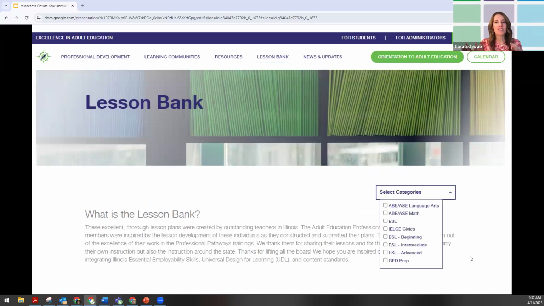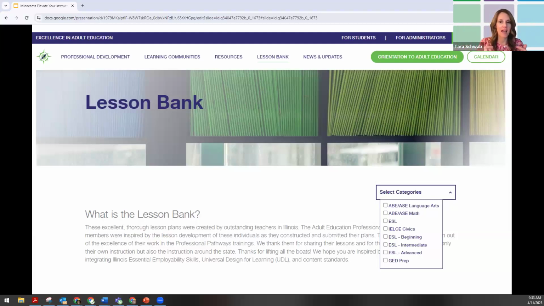All these lessons are seen through what we refer to as the tri-lens approach. Those three lenses are our standards, so you'll see references to our standards in each of these lessons; the Illinois Essential Employability Skills, which is a mouthful, so there are suggestions for how those lessons cover different employability skills; and of course, Universal Design for Learning. So with each lesson, you'll see considerations from all three of these areas.